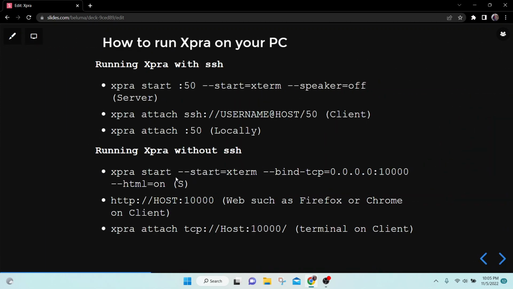Maybe if you don't want to use the web, you can also use the terminal, but in this case you need to know exactly your username and host IP address. Also you need to put the same number when you run the Xpra client.